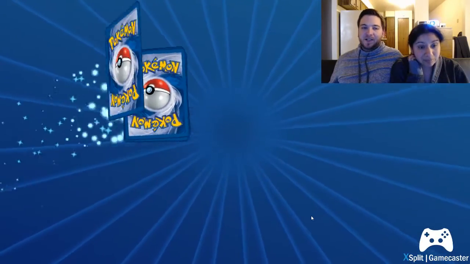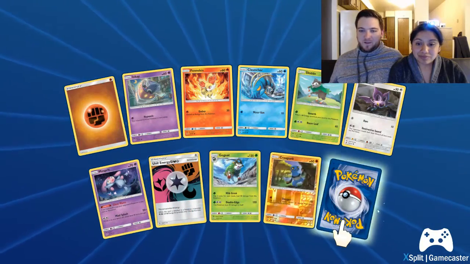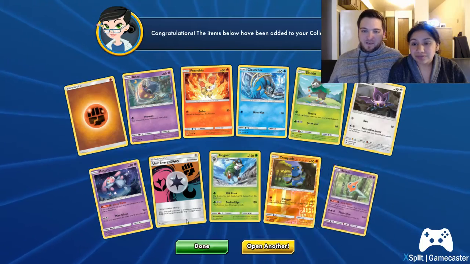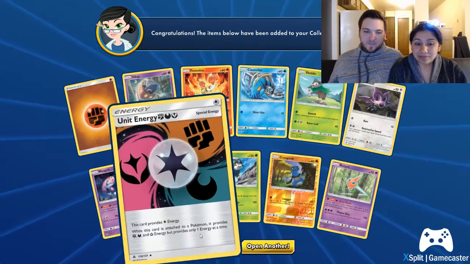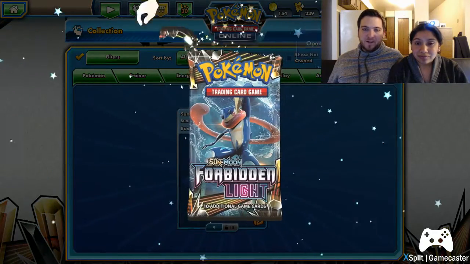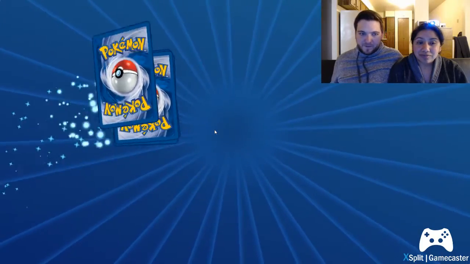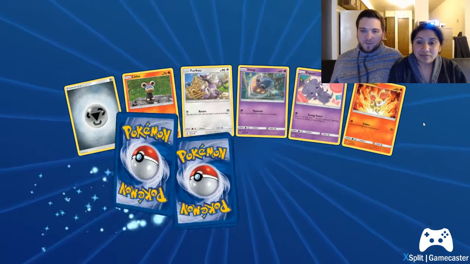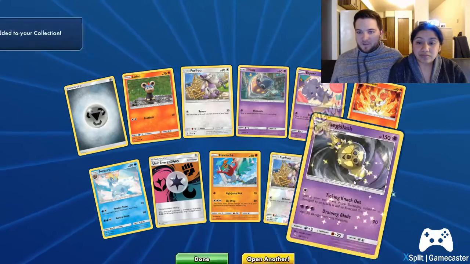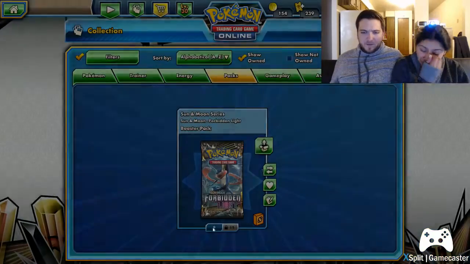Actually, this will put me at 36 right here. So actually a really low hit rate, unfortunately, but another Rotom, a psychic one, that's sweet. Another one of those unit energies. I'll probably end up trading some because I think I have more than enough now. Hopefully these unlocked packs have another one. Aegislash. I don't recall seeing another.